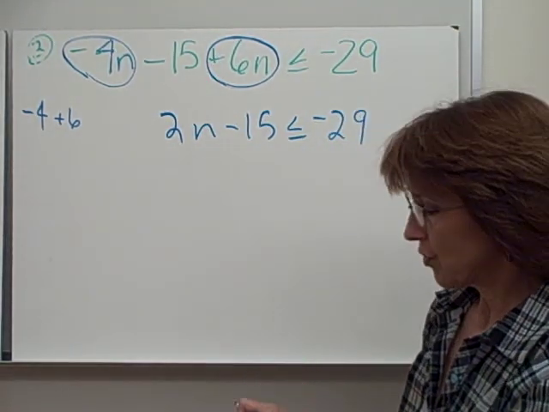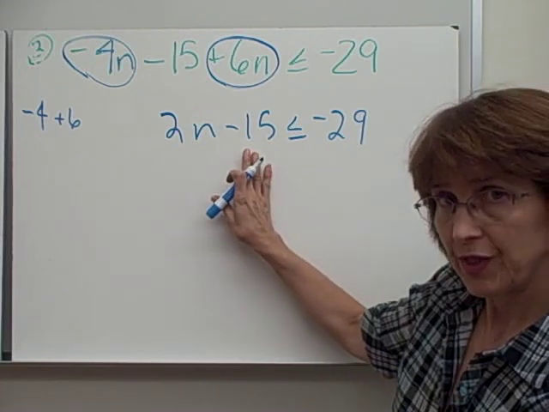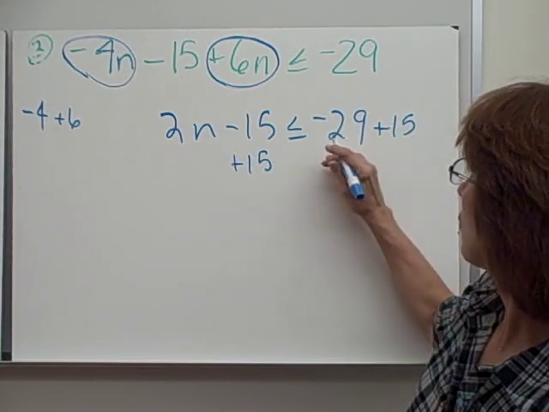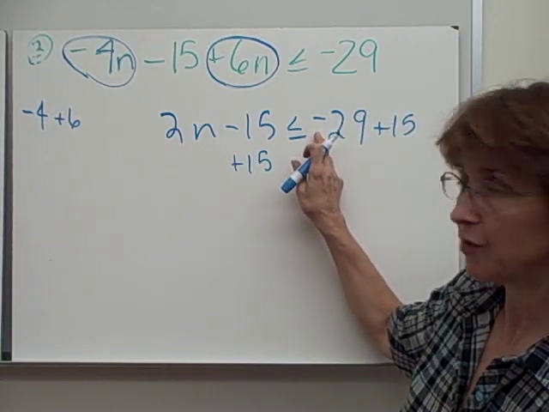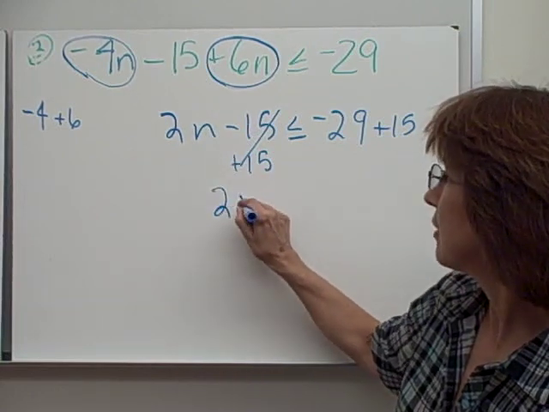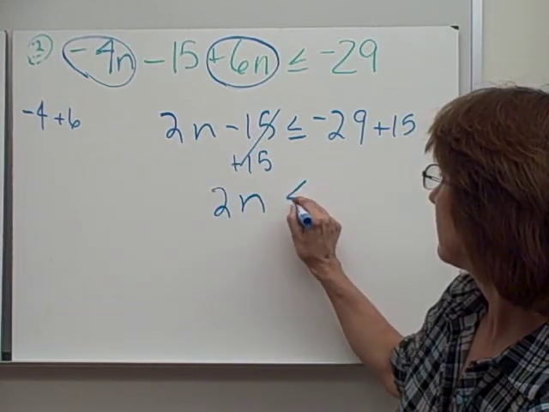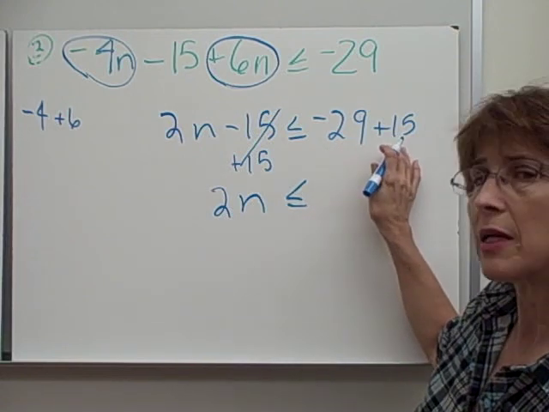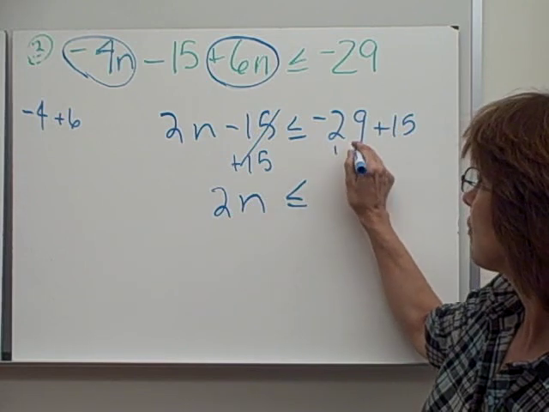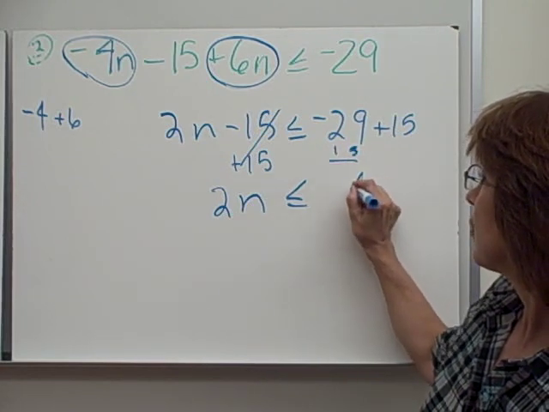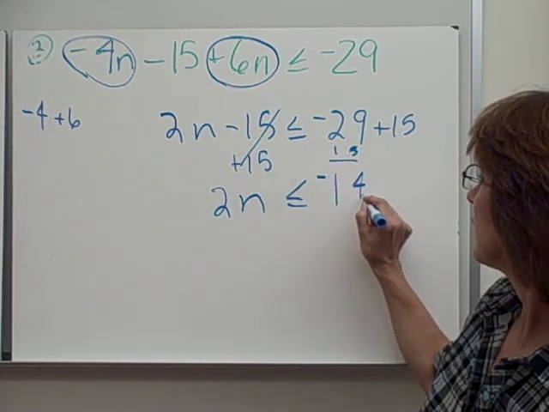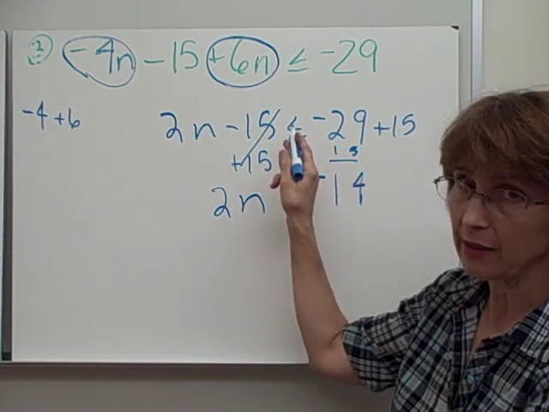And then, of course, we're going to get rid of the 15. We're minusing it, so we're going to add 15 to both sides. I always like to go across, especially when I have an integer there that's negative. This reduces to 0. So we have 2n plus 0, which is just 2n, is less than or equal to negative 29 plus 15, unlike signs, subtract this time. If you want to, go ahead and write it underneath, but just know that your answer is not going to be positive 14, but it has to be negative 14 because the 29 is higher and it's negative.